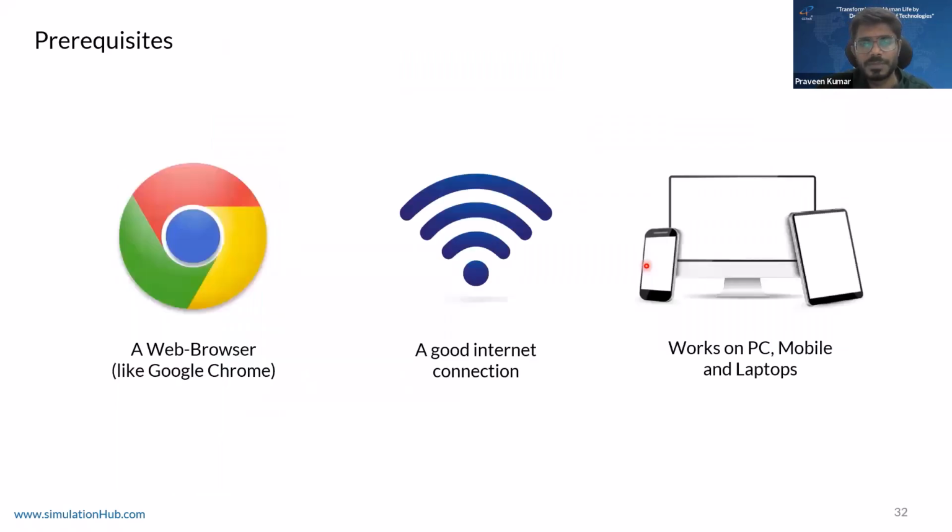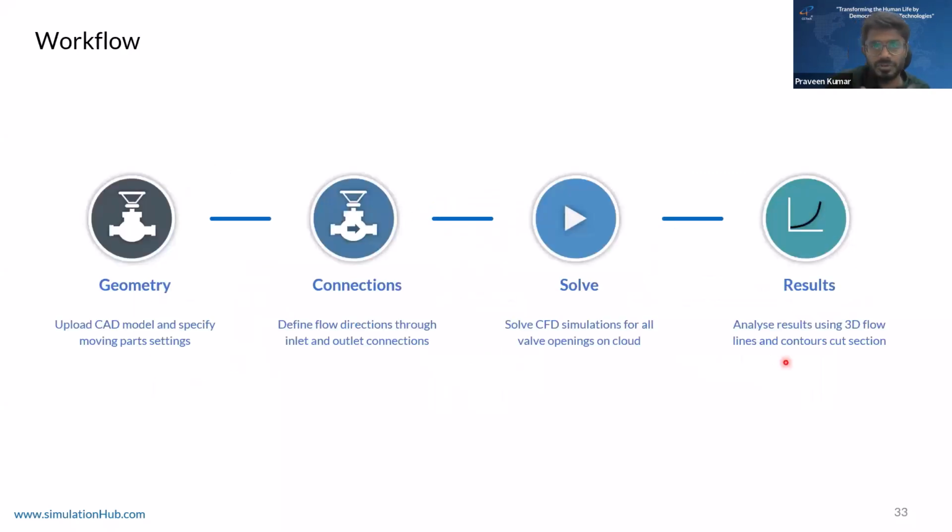So what is required? It is a web application. When I say web application, it doesn't use your local machine for simulations or computations, so you don't have to install the app on your machine. You can open your browser, log directly into the app, and start using it. All you need is a web browser like Chrome, a good internet connection, and any machine to access the application. It works on PCs, mobiles, tabs, and laptops. That's it, and the workflow is simple.